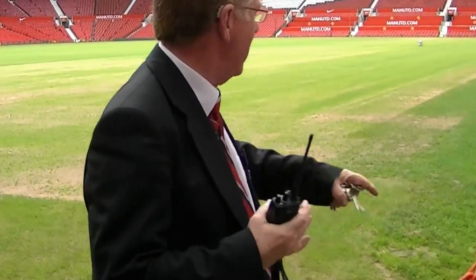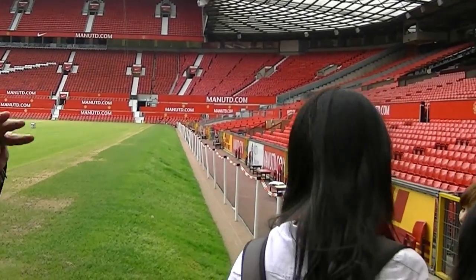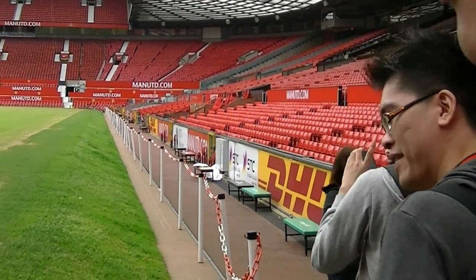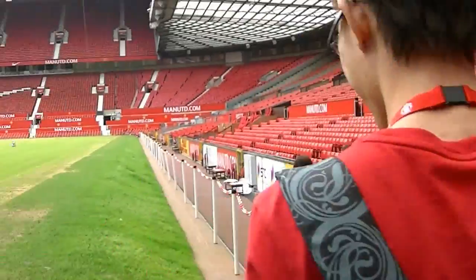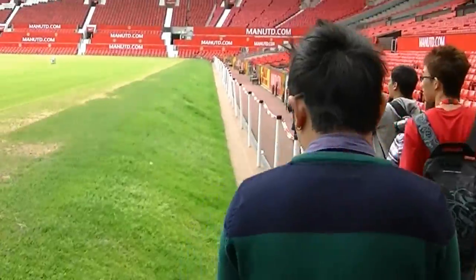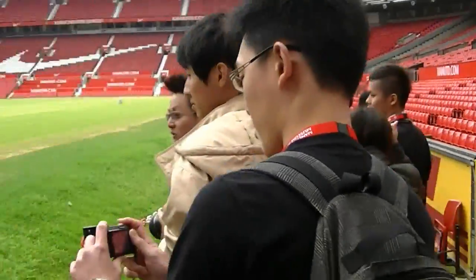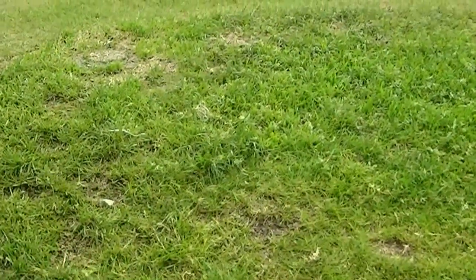Okay. Right, what we're going to do now, make your way down to the halfway line. You can sit in the seats in the dugout, okay, but there's only 12 each side. There's 34 of us, okay? So once you've been in the seat, come out and give somebody else a go. Okay, let's make your way down there to the dugouts, please. Thank you. Okay, just make your way down to the dugouts. Okay, keep making your way down to the halfway line for me, please. Keep moving forward.